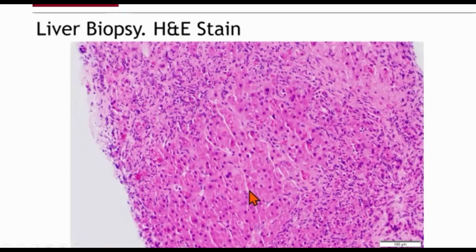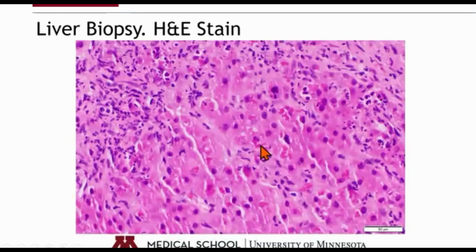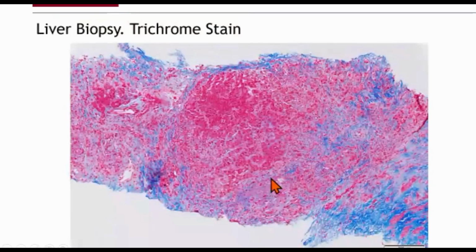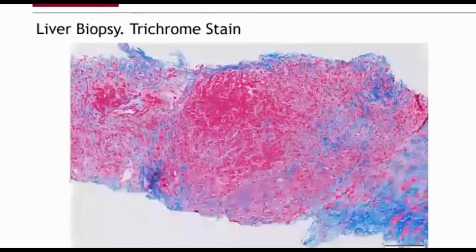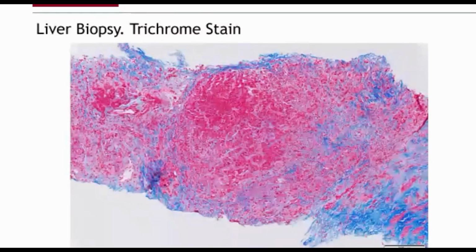Again, you see a little bit of inflammation, a nodule here, and you can see some of these. I don't know if the Mallory hyaline is projecting very well, but you could see quite a bunch of Mallory hyaline. You see more of those. Usually when the Mallory hyaline is looking for you rather than you looking for it, it's very good to start thinking of something like amiodarone, obviously. And this is a trichrome.